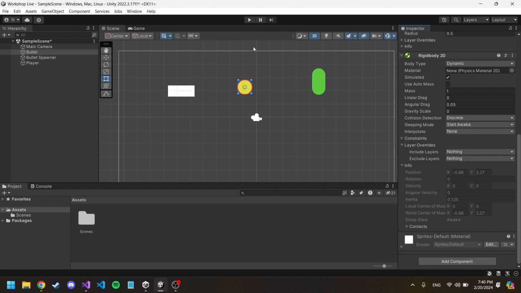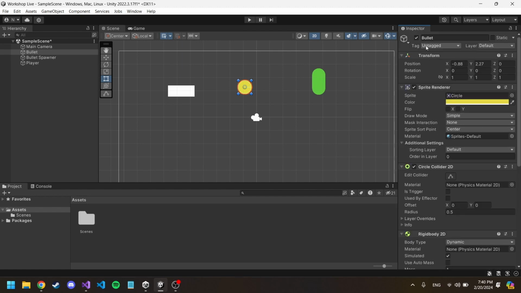And also, since this one will be a bullet, when it collides with our player, I would like to understand in the OnTriggerEnter function whether it's a bullet or something else. Because of that, I would like to create a new tag just for this bullet.